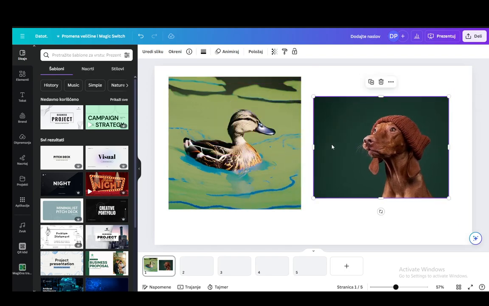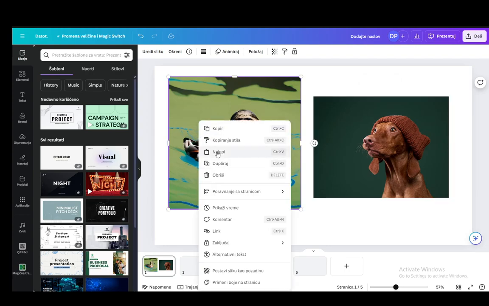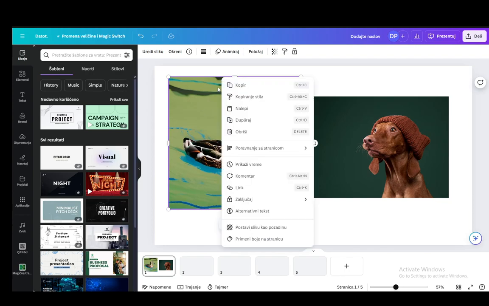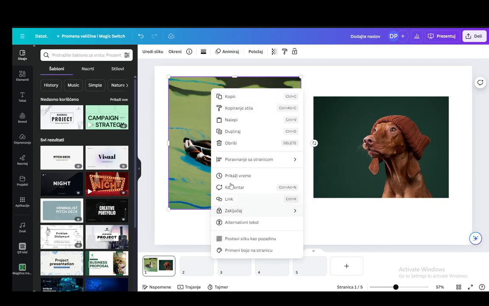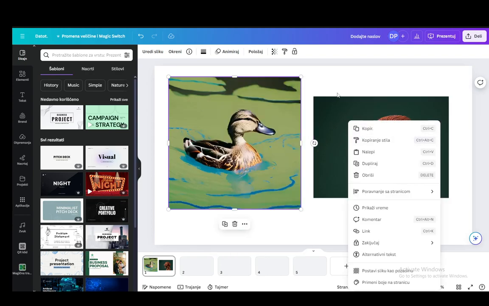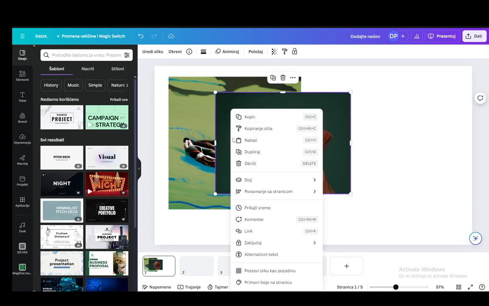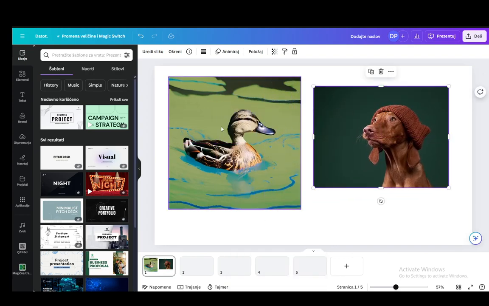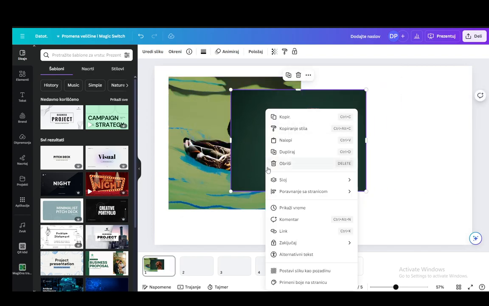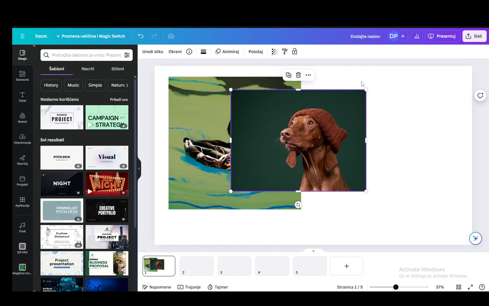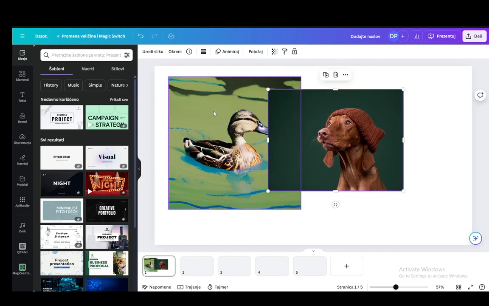However, there is a tool which you can use to change the layering of your photos. For some reason, sometimes they can be in front or behind text, or even behind the background. If I do this and go into layers, which I don't know where they are for some reason, I cannot find it. Canva is really buggy for me these few days, so you'll have to forgive me. But yeah, the pictures need to be overlapping for you to have layers already, or they need to be overlapping something else for you to change those layers.